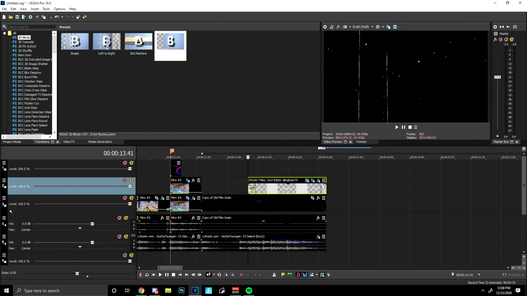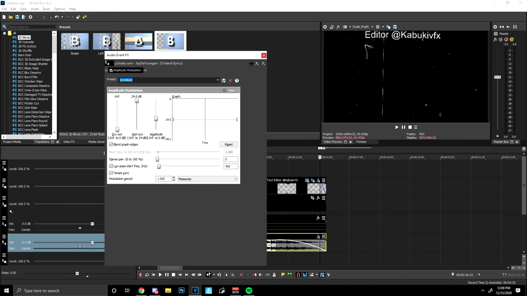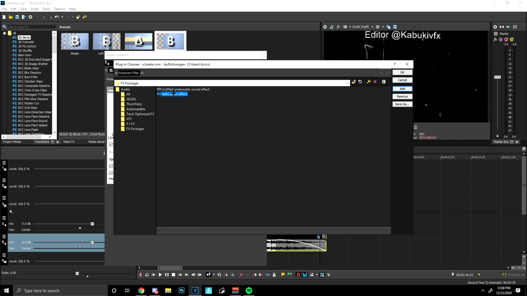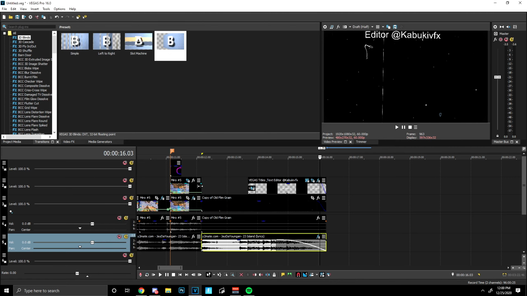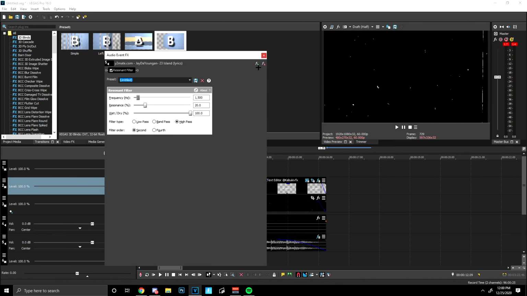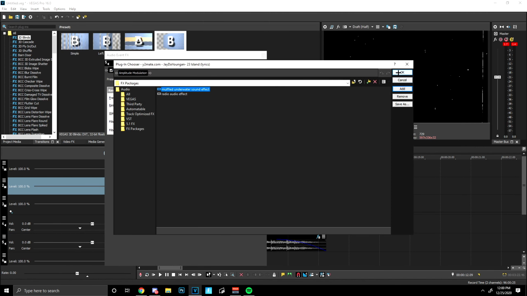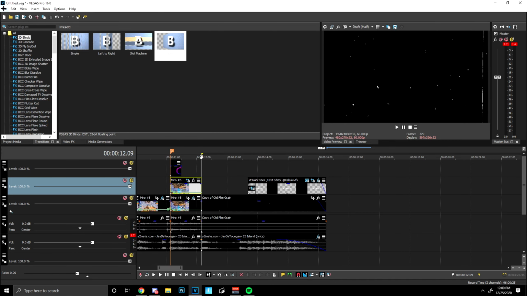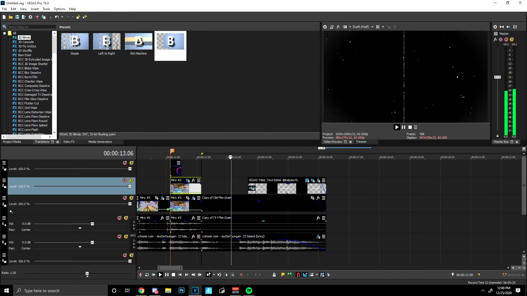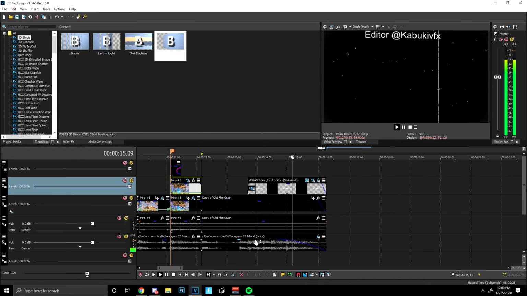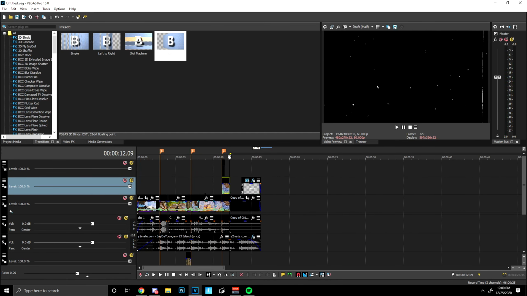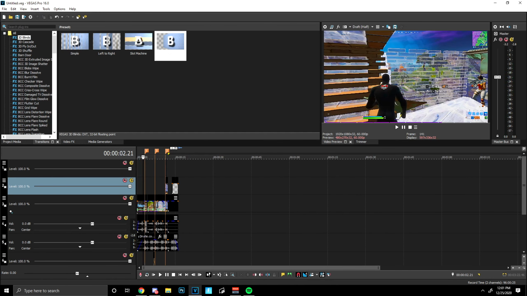Now, you don't really have to mess around with the sound here, but you could have it muffled or radio. But I recommend muffled because it sounds better. Then save the project, and we'll get into render settings.